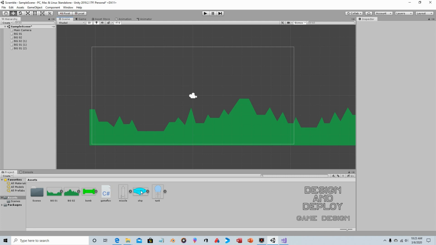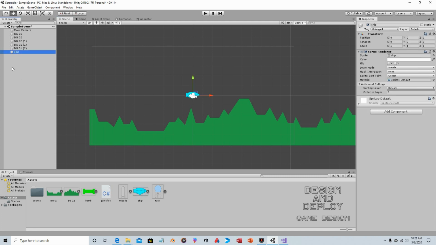Now let's add the ship. So we'll just take the ship image, put it into the scene. We'll have it start in the upper left corner. And just so you know, if you ever make an image and it turns out to be too small or too big, you might not have to redraw it, because if you need to change the size just a little bit, there's a couple ways you can do this.